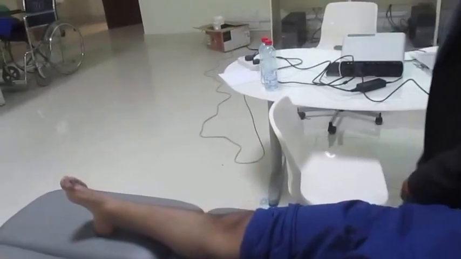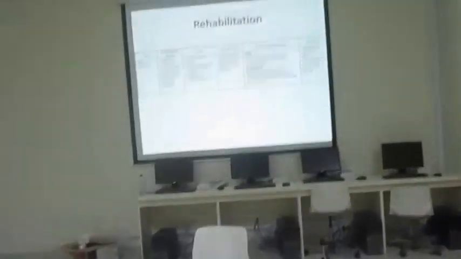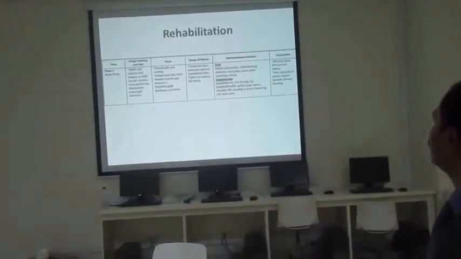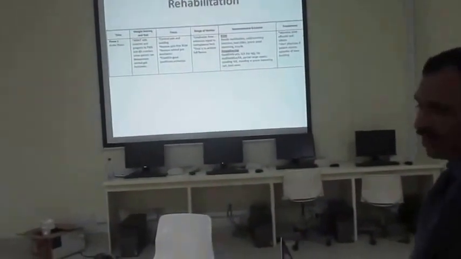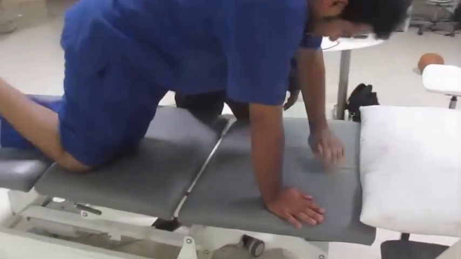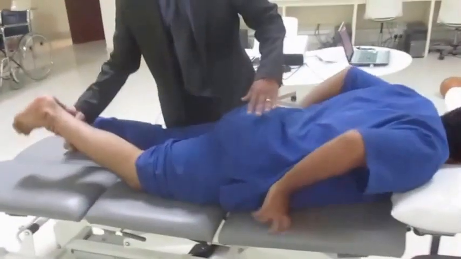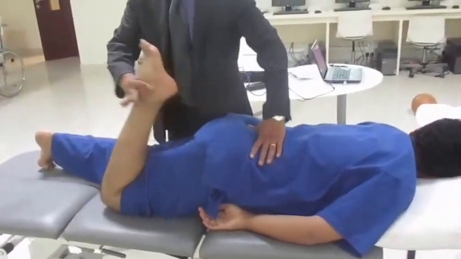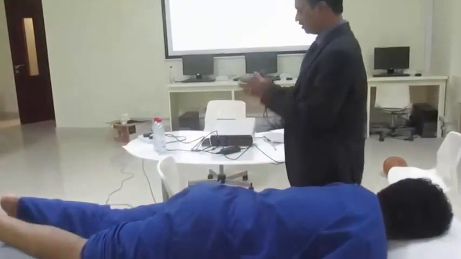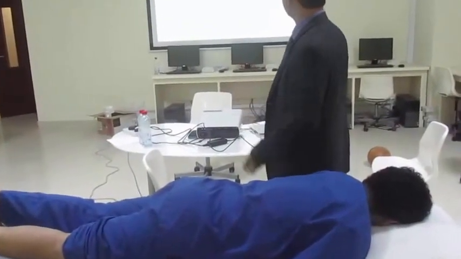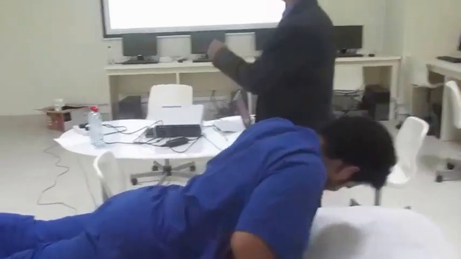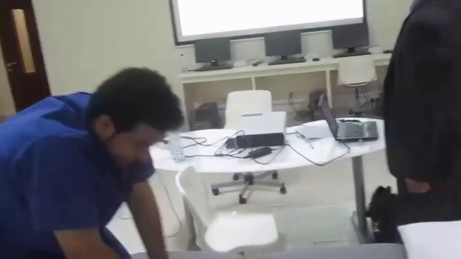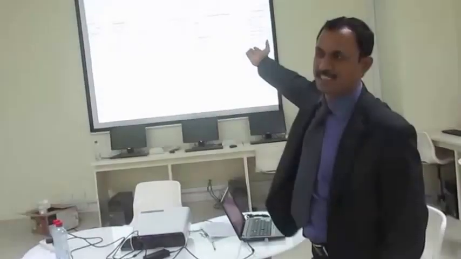Then prone quadriceps stretching. Go prone. Stretching the quadriceps, like this, bending. Prone quad stretch. Then hamstring exercise. Then strengthening. So quadriceps exercises. Already we saw quadriceps isometrics.